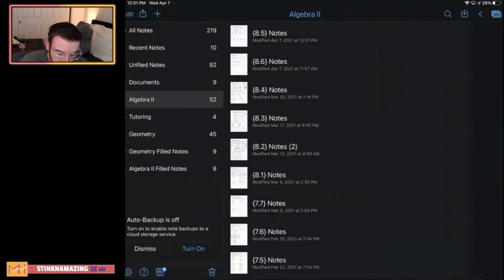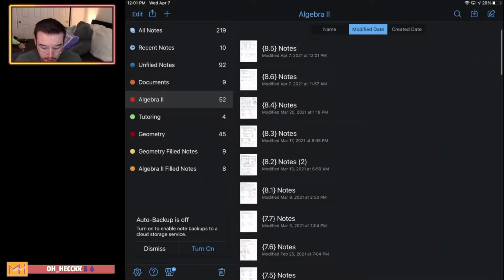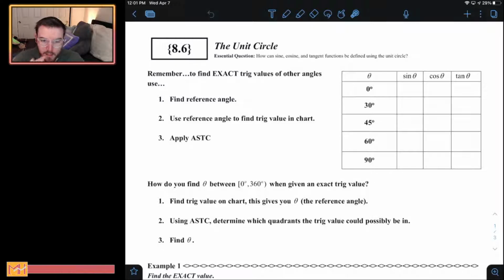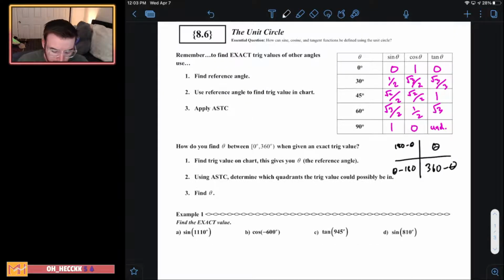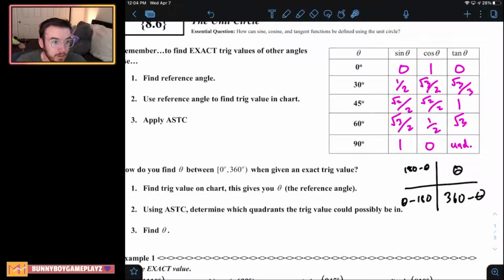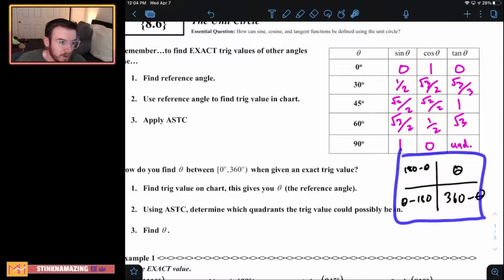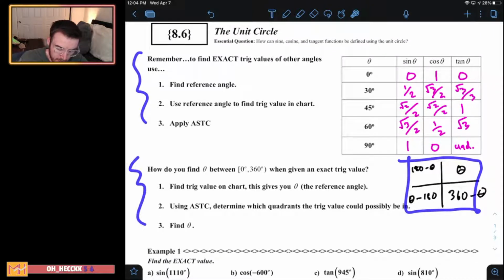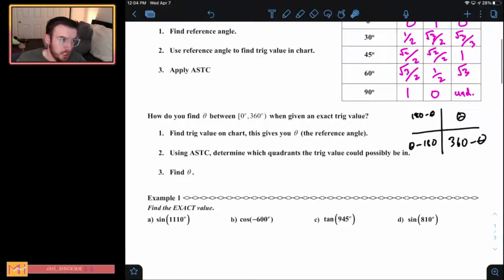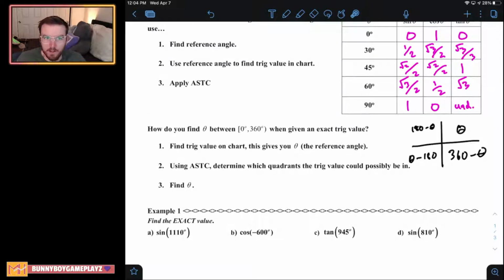So in 8.6, we're basically just tying it all together, putting a pretty bow on it. It's a nice recap of everything, and that involves the unit circle. Let me pause and fill this in real quick. Okay, I'm back. I filled this in so you didn't have to watch me do that. You can pause right now and fill this in yourself. This is a review from the last set of notes, and this is also how we find reference angles. There's a quick summary here, but let's just jump into the problem, and maybe we'll reference these directions in a moment.